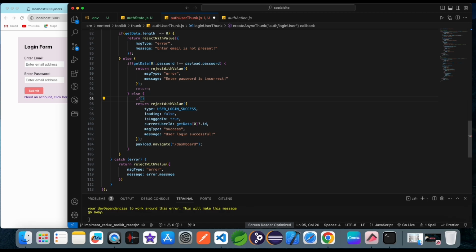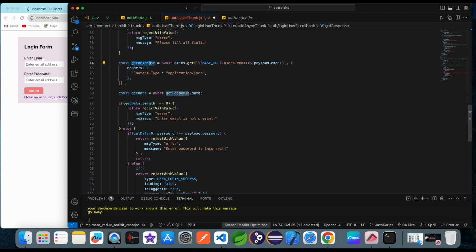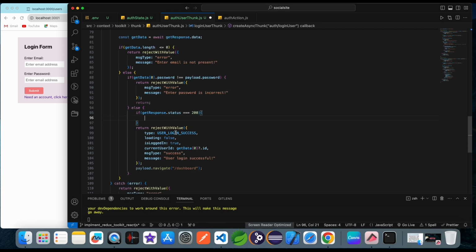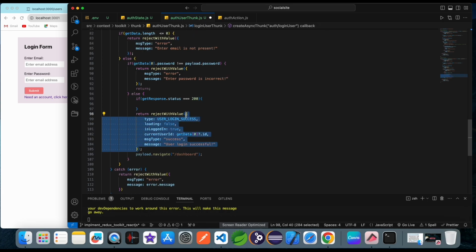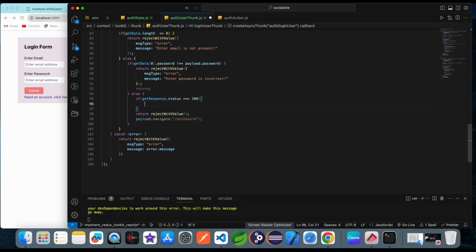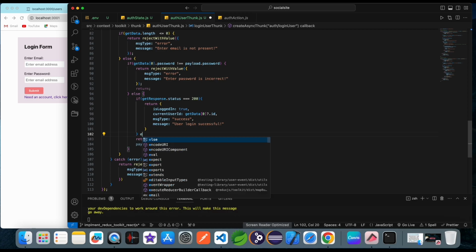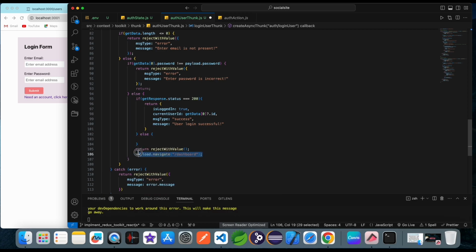For that, here I got a response as 200, because this is a get request, not post. In post you get a 201, and in a get request you get 200. But if you are using fetch API or Axios, then I suggest that first you console your value and then check, because maybe in that case you get 200 or 201 for post and get. So first check and then validate your code.